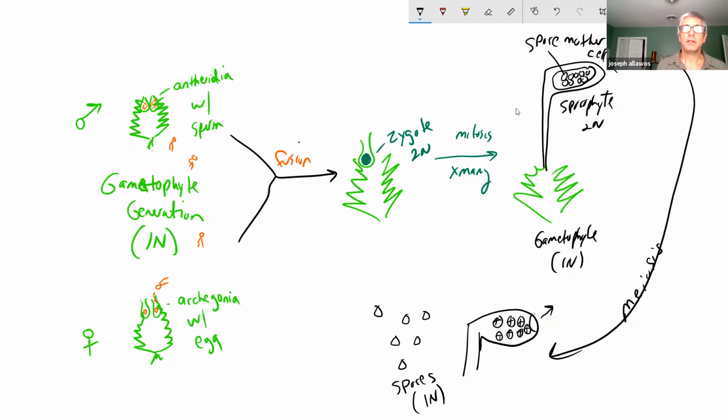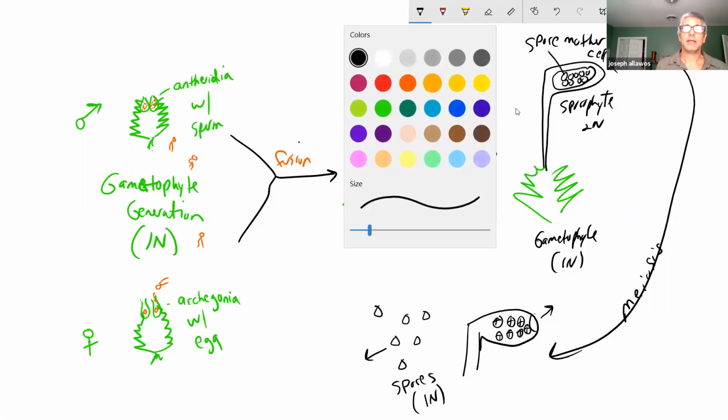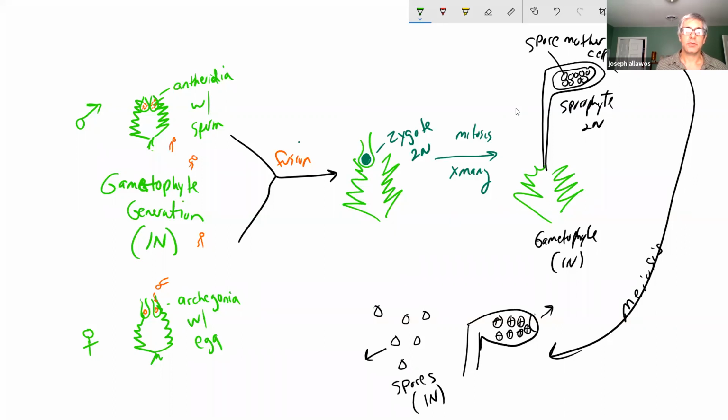And then there's this interesting little stage when the spores germinate, and they make these little structures. When the spores germinate, they start to grow like this, and eventually they start to branch a little bit. This is all mitosis. They're going to grow into the new moss plant over here. But there's this stage when they're germinating, and we call these protonema. Protonema, I think.